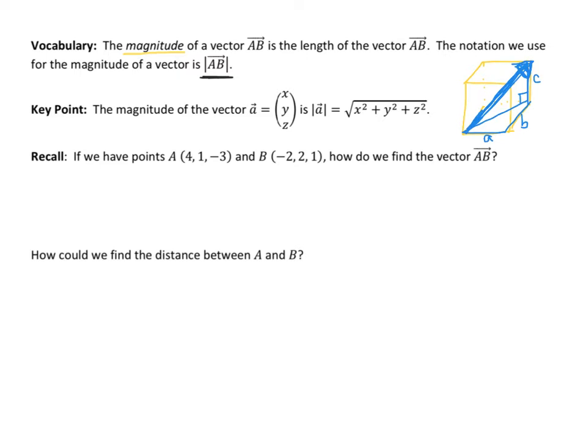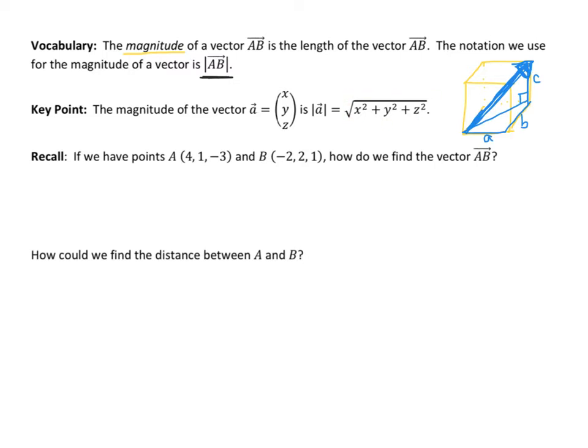and then taking the square root of that. I don't want to go into a lot of depth on that right now because I don't want this video to be super long, but the reason this resembles the Pythagorean theorem is that it's effectively the Pythagorean theorem in 3 dimensions. So to find the magnitude of a vector, all you need to do is square the components and then take the square root of it.